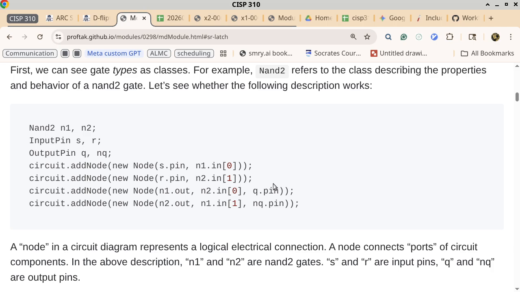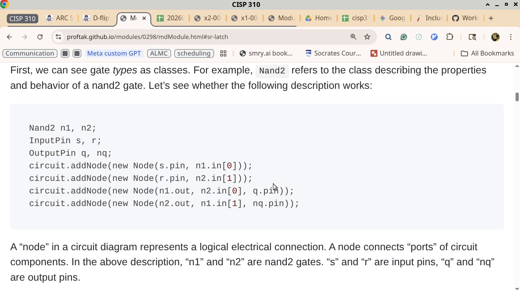So I'm borrowing the concept of array indexing in order to address one of two potential input ports of a NAND2 device. And then we also have outputs because N1 and N2 are NAND2 gates, so they also have a single output. So this is the output of N1, this is the output of N2.